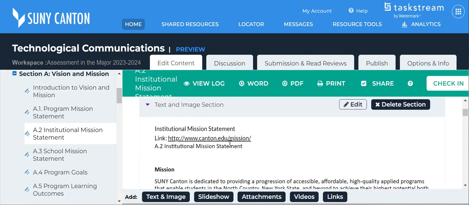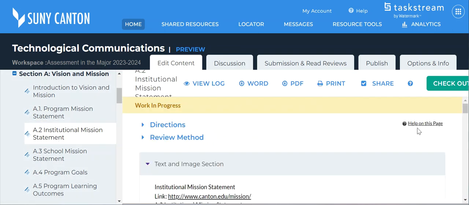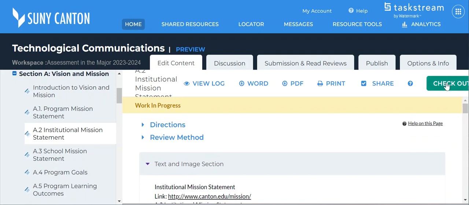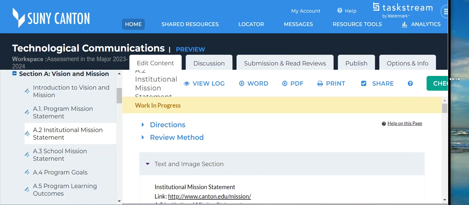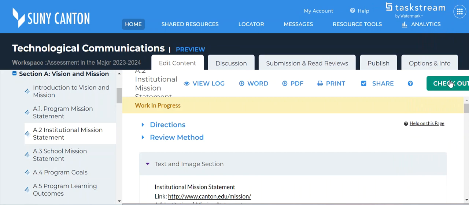You may want to double check the hyperlink to make sure that it's still accurate, and then you're all set to go. You can check that in, and then just click on it again to double check and make sure that everything came through good and it's checked out. I do want to mention really quickly, folks, that the checkout button sometimes, if your browser window is smaller, won't appear. So usually you just have to expand your browser window so that it becomes visible, and then you should be all set to go.